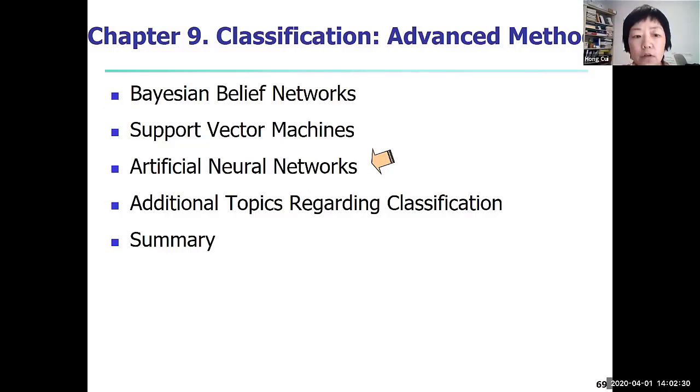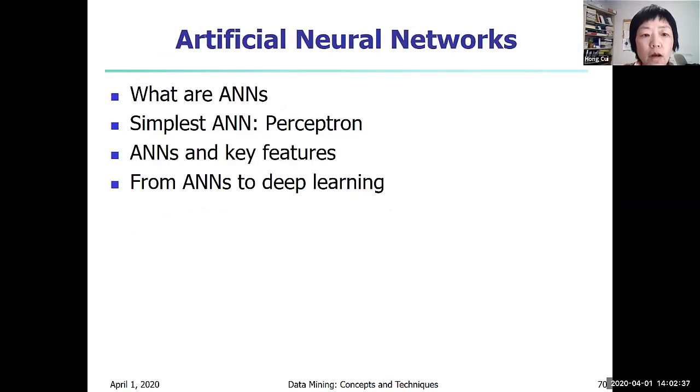So the next part, we're going to talk about artificial neural networks. We're going to answer a set of basic questions on what artificial neural networks are, and we're going to use the simplest artificial neural network, the perceptron, to illustrate the idea behind a general artificial neural network.